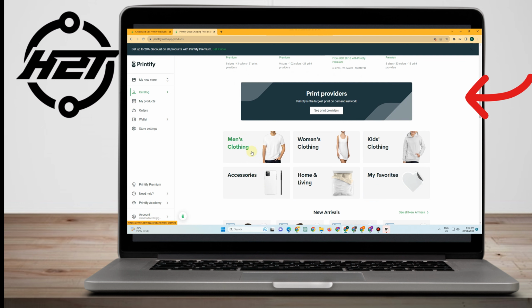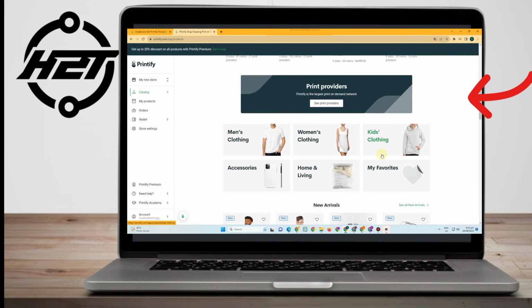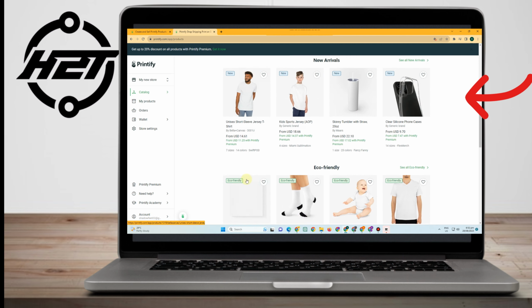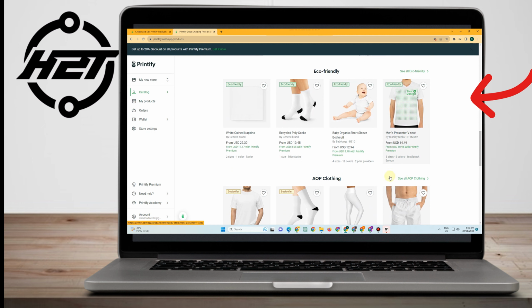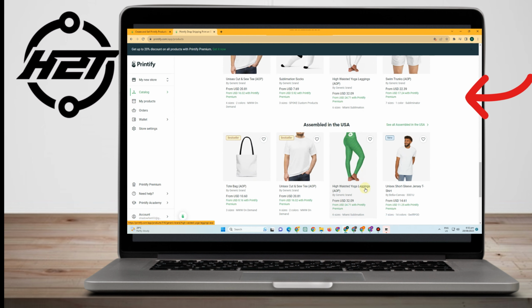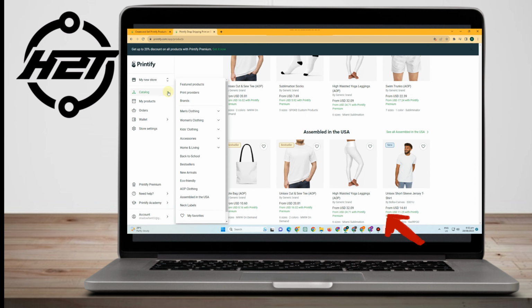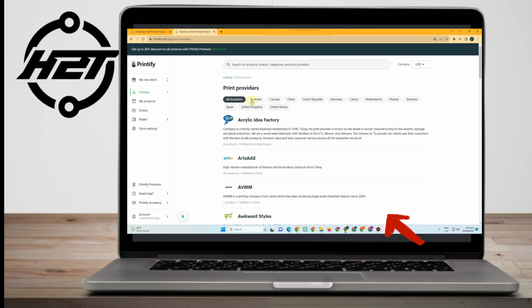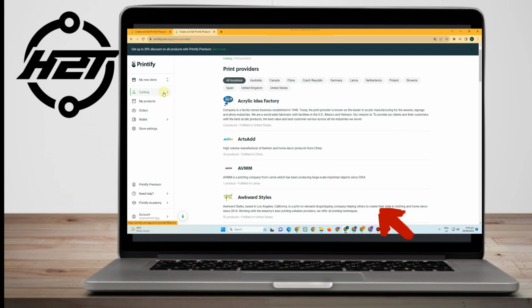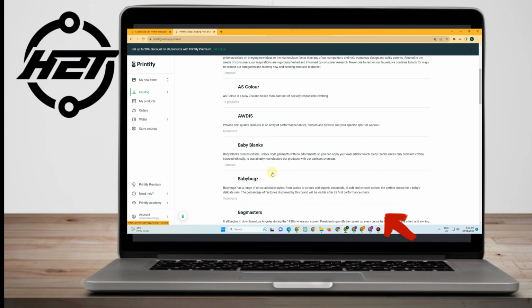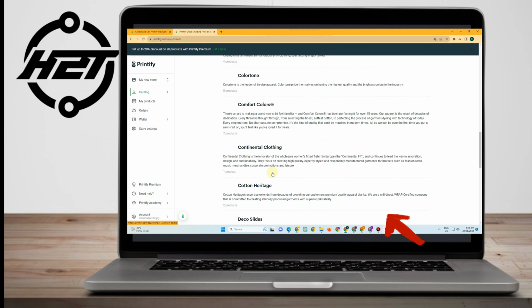Also, it's very important to look at print providers. What is this print providers? Okay, so the vendor actually in charge of imprinting artwork onto the goods is a print supplier or print provider. A print provider will print, deliver, and adhere to the client's deadlines using their resources. Regardless of how big or small your project is, the print supplier will add value to it and make useful suggestions along the way.